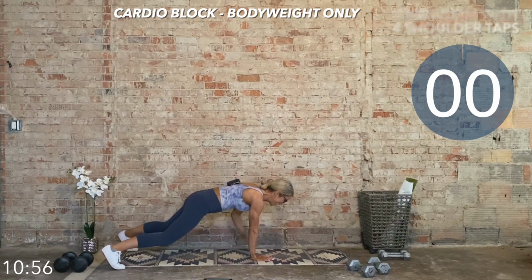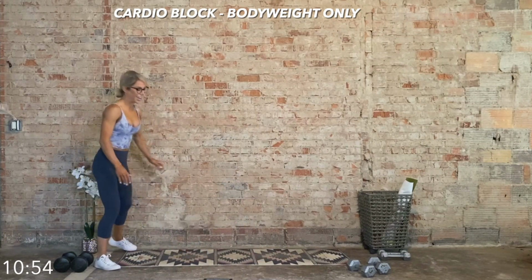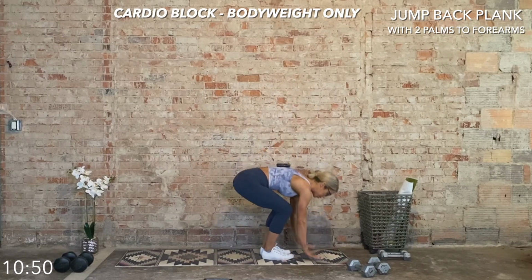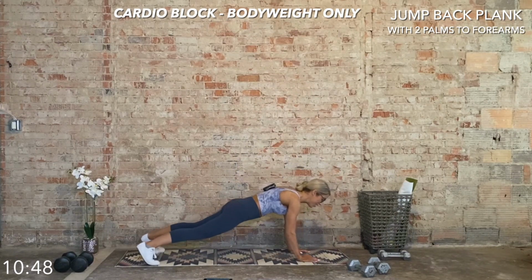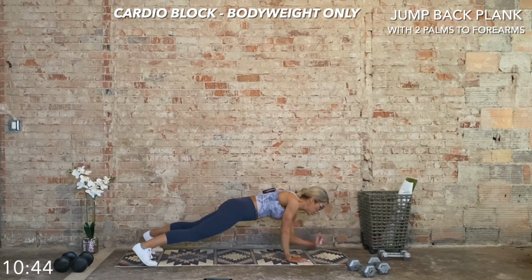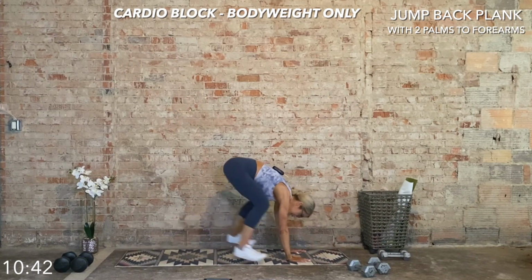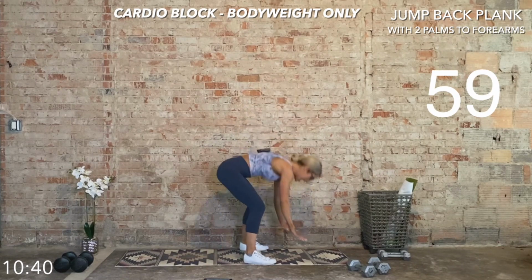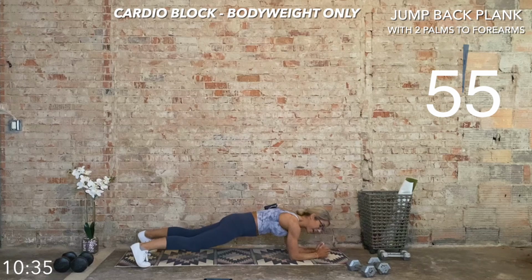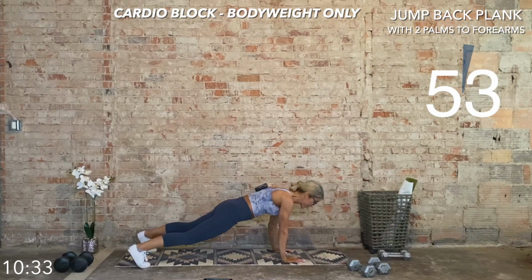3, 2, and 1. All right. Coming up next, we have a jump back plank with 2 palms to elbows. We jump back, we bring it forearm, forearm, palms, palms. We do that 2 times. Then we jump back in. Let's go. As a modification, step it back instead of jump back. That's it. You can also release the knees right here.